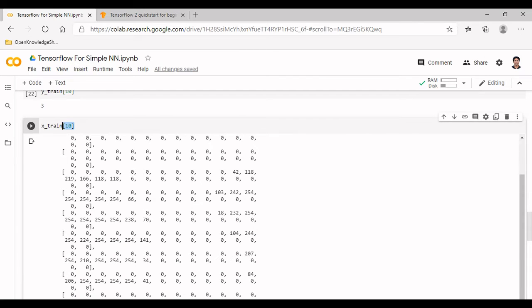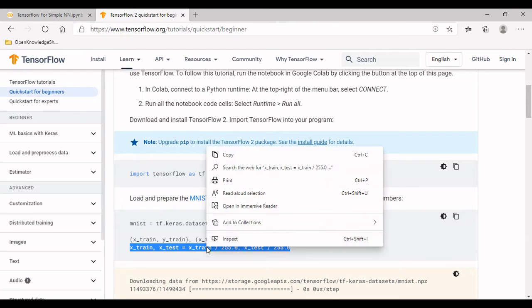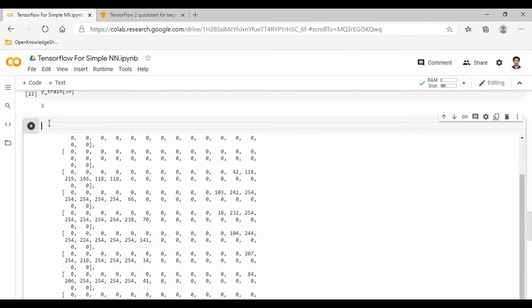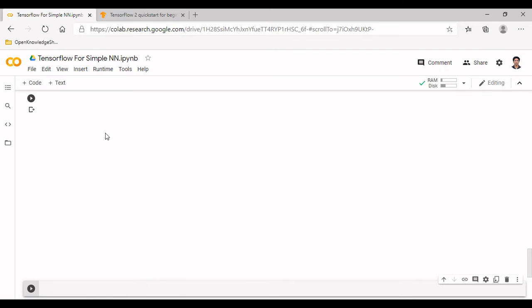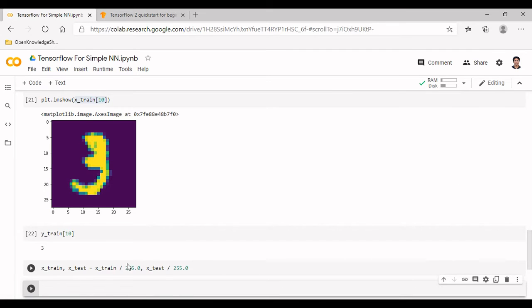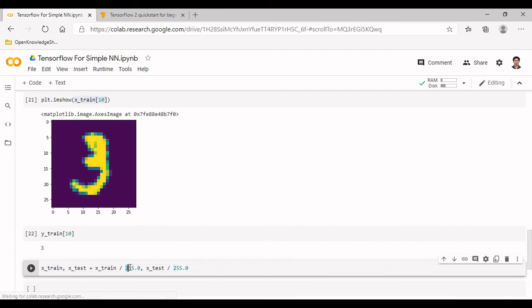So instead, what we do is a kind of pre-processing step, a normalization step here. We'll try to get all our data points which we use for training within 0 to 1, right? For doing that, we divide by the maximum number, which was 255.